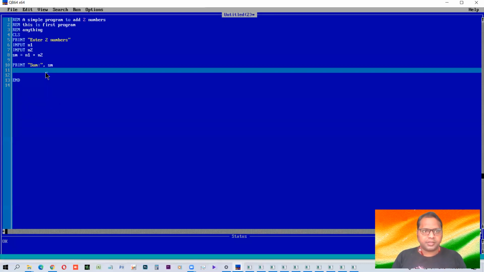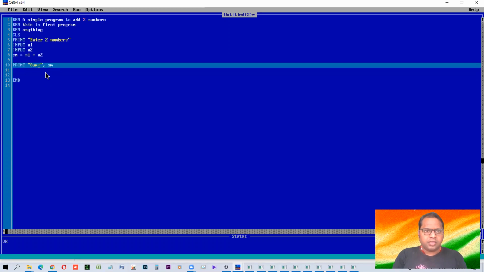It can be done in a better way. How? Let us see this. Like a sentence. Sum of, give space. Sum of N1 and this may be a little complicated for a few of you, but still it's very important. What I'm doing, I am making it as a nice expression. First, let us see the output and then let us try to understand it.